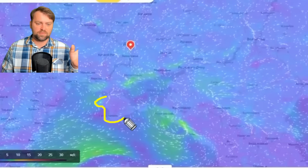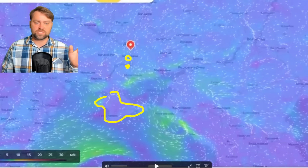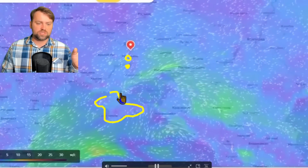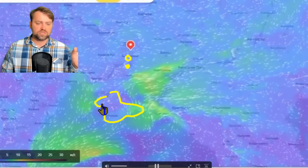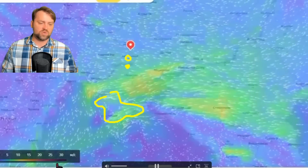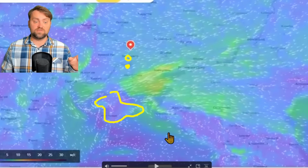This is Crimea and this is Zaporizhzhia, so the power plant is somewhere over here. This is the wind forecast for several days and we'll see how it goes. So mostly it blows towards the south, then it circles over here, goes here and more to the southwest towards Istanbul, I would say, not towards Russia, not towards Kiev city. On the 7th of June, it blows straight to the west, then goes downstairs to Turkey.